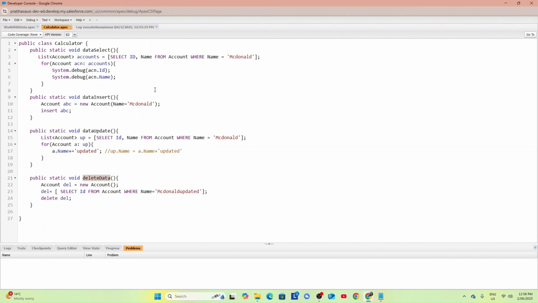When we work with any data, when we write triggers and all, we should understand how Apex connects with the Salesforce database, how it can insert data, how it can fetch data, how it can update data, or how it can delete data. So this is a very basic thing about Apex, how to use Apex to work with data. So it should be clear. Once it's clear, we can go further.